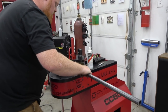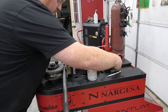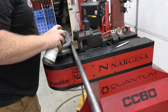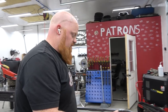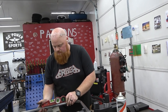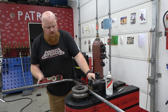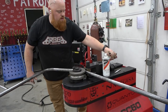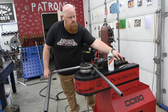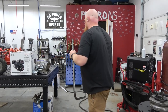So now I'm going to lay our piece of tube back in here. Clamp on there. My particular die and bender wants you to lubricate this area here because this is a wear item. It's made to wear, so it's a replaceable part. So we're going to get this dead level, get that tightened up, pull it down, then we can release it. Now let's go check how accurate we were.